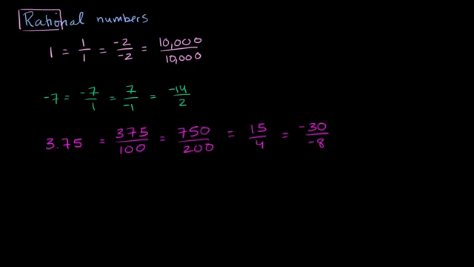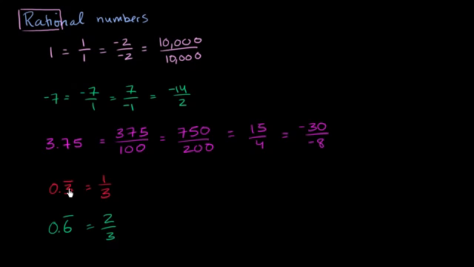Now, what about repeating decimals? Well, let's take maybe the most famous of the repeating decimals. Let's say you have 0.333, just keeps going on and on forever, which we can denote by putting that little bar on top of the 3. This is 0.3 repeating. And we'll show later how you can convert any repeating decimal into a rational, as the ratio of two integers. This is clearly 1 over 3, or maybe you've seen things like 0.6 repeating, which is 2 over 3. And there's many, many other examples of this.